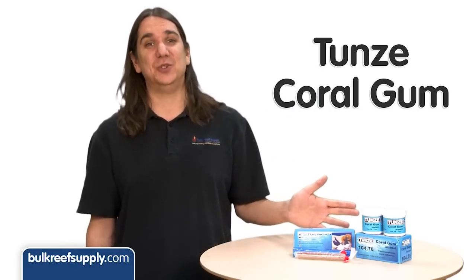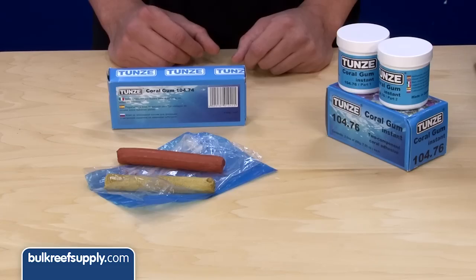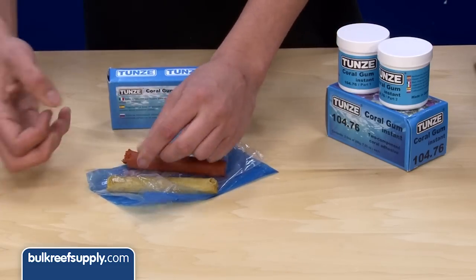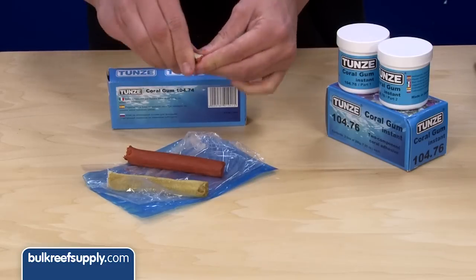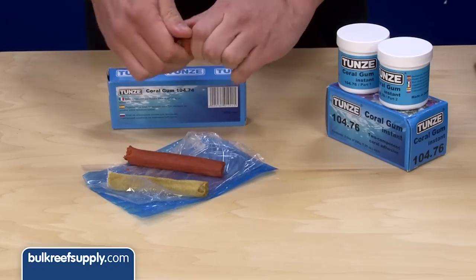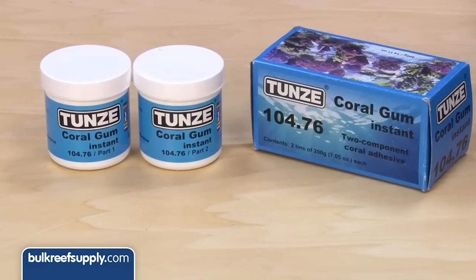This week we have the Tunze Coral Gum, which comes in two types, the Instant and the Standard. The Standard Coral Gum is pretty much your standard two-part epoxy used for fragging corals. It's somewhat different than the slightly cheaper brands in that it doesn't stink as bad and it seems to hold up and mix better. However, it's the Instant Coral Gum that I really want to talk about.